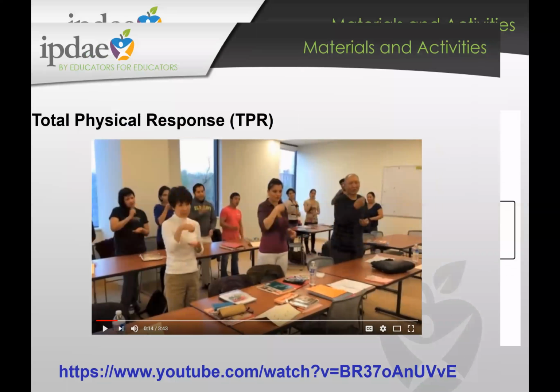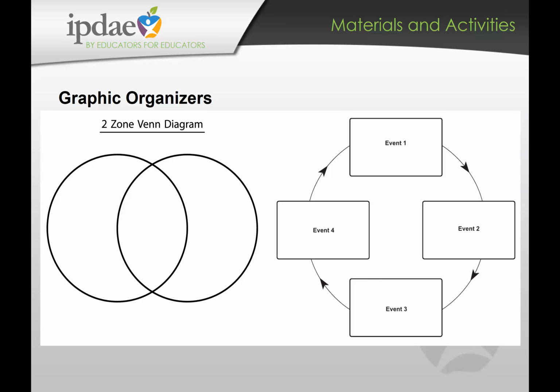Another thing that I wanted to show you are graphic organizers that promote critical thinking, such as a two-zone Venn diagram. Two-zone Venn diagram is best used when you're trying to compare and contrast two different things or two different ideas or opposing views in an article. Another graphic organizer that I use a lot in my ESOL class is the process graphic organizer or the cycle graphic organizer. A lot of the things that we do, just like the writing process, the problem-solving technique, or even leadership, happens in the form of a cycle, and they go through various stages.